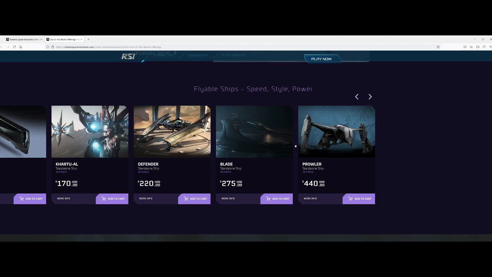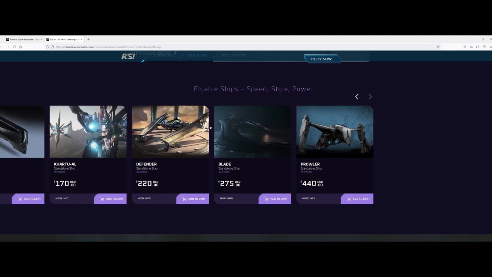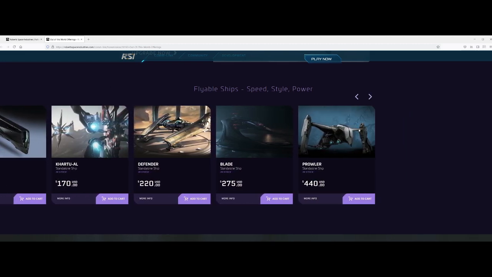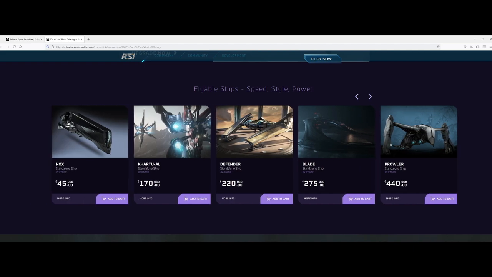You can also get some different paint jobs for it out in the verse, or, well, in real life, I should say, for your ship in the verse. That can make it pretty cool looking. But I know they have the polar paint job is one of them. The original paint job for it is pretty awesome, actually, so you don't even need to go that route, but yeah.